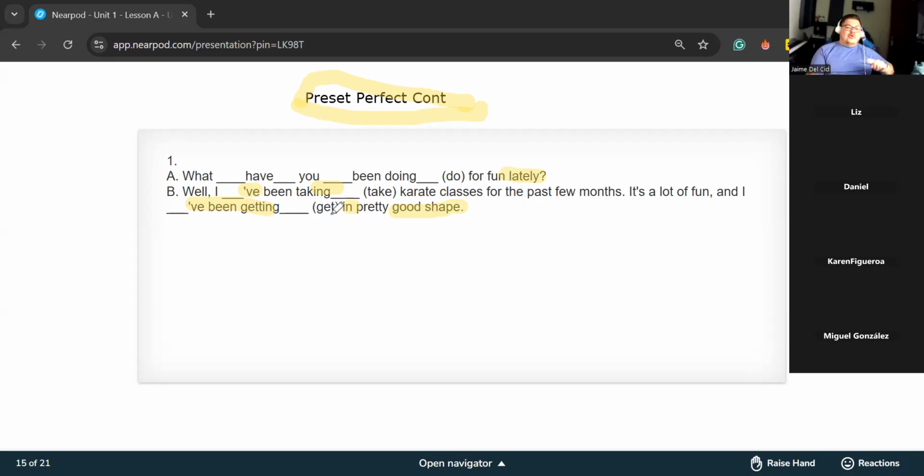Es decir, no me puse en forma ya completamente, ¿verdad? Sino es algo que ha estado sucediendo, something that has been happening just little by little, progressively, and this is still relevant for today. No es que ya me puse en forma. Tampoco estoy diciendo me voy a poner en forma algún día, sino es I've been getting in shape, so it's a progressive kind of thing.